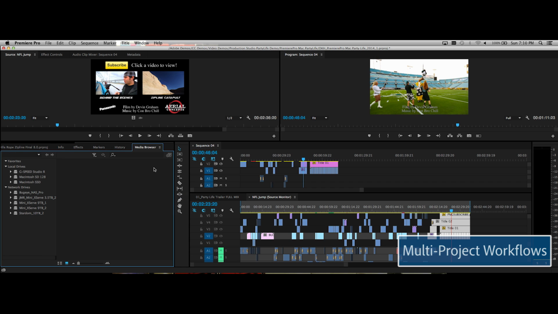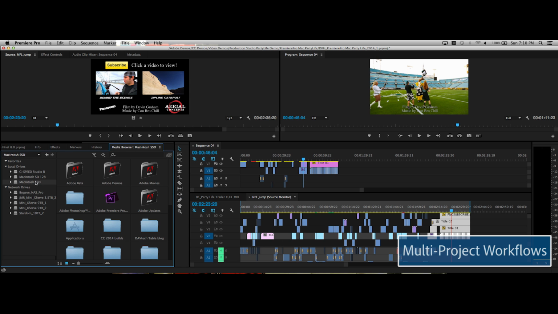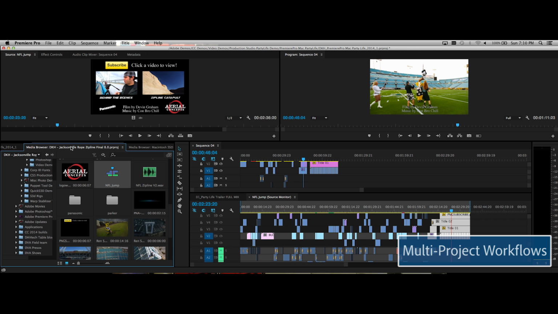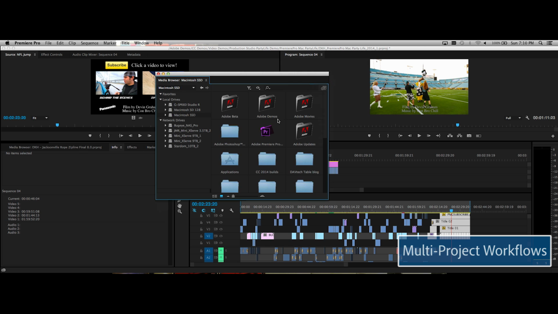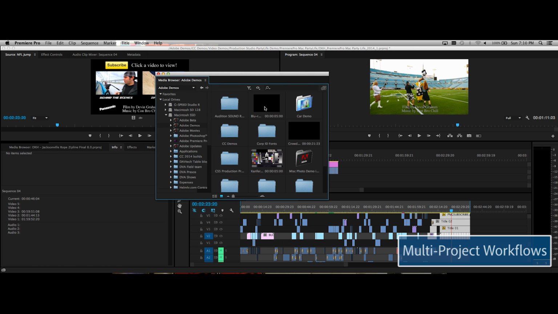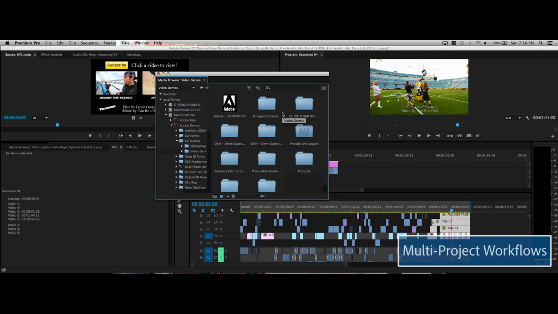So I can open up another media browser. I might click out to a server, or I might click out to another volume and take a look at some other sequences that way. So I can sort of spread these around and have multiple media browsers sitting right next to each other. So here you see I've got a media browser here and I've got another media browser. I could undock this media browser and maybe float this one over here while I go look at a particular project and compare these two projects side by side.